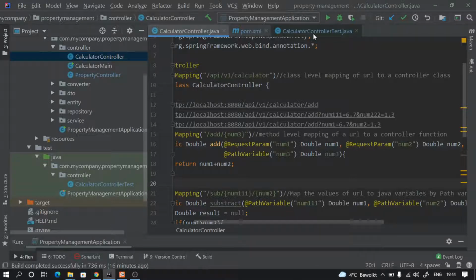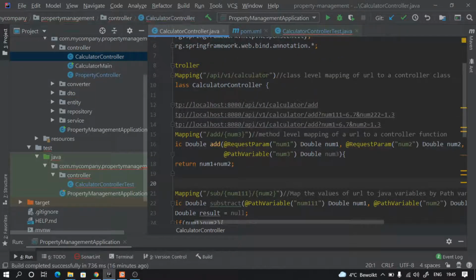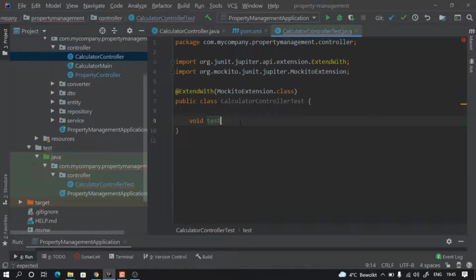So we will go and first create our test method. The way we create our test method is with void, and then we say test, whatever we want to test. In the controller, it's add. So we'll say we want to test the add functionality, test add function.